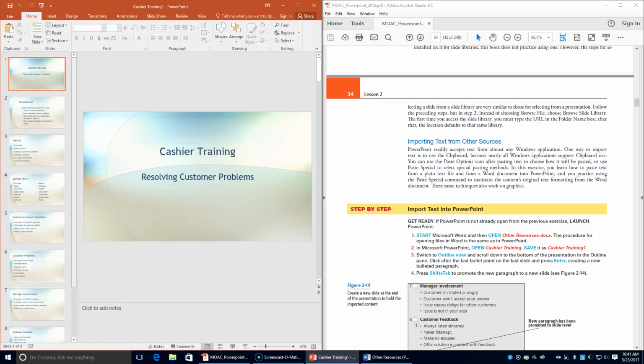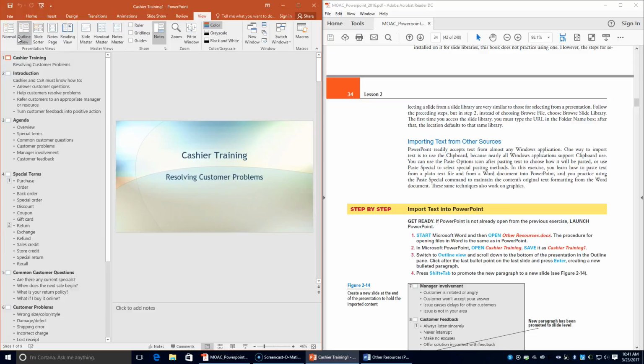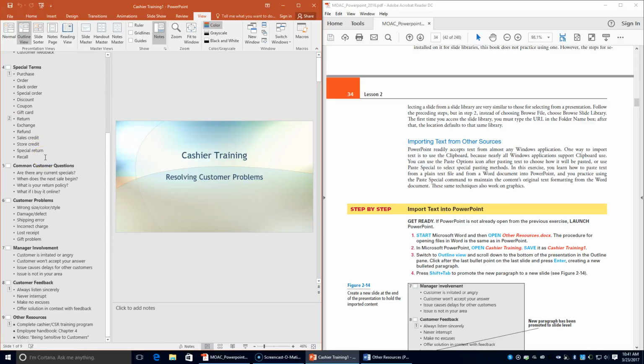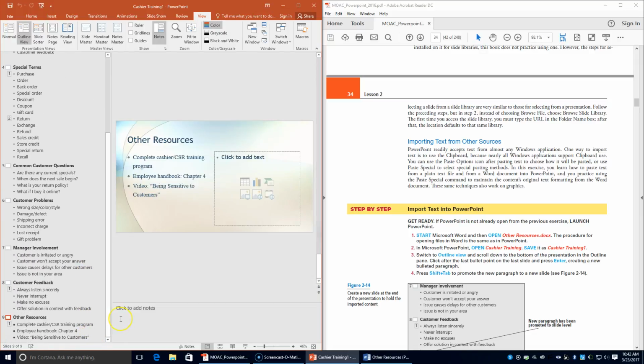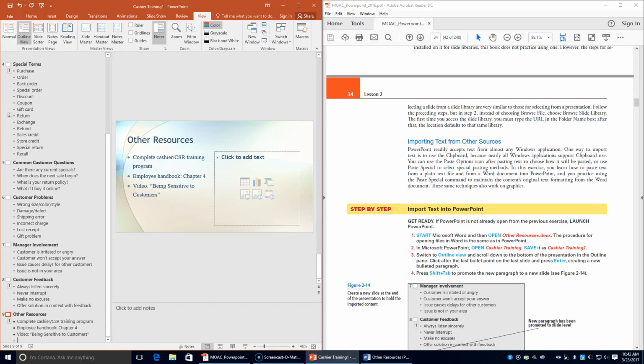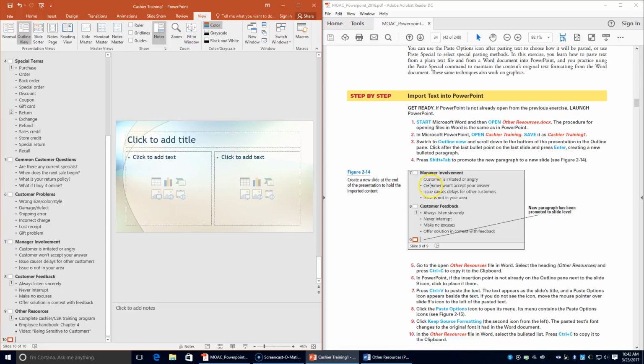It says to switch to Outline View, so go to View, Outline View. Scroll down to the bottom of the presentation in the outline pane, click after the last bullet point on the last slide, that would be down here, and press Enter, creating a new bulleted paragraph. We're going to press Shift Tab to promote the paragraph to a new slide.